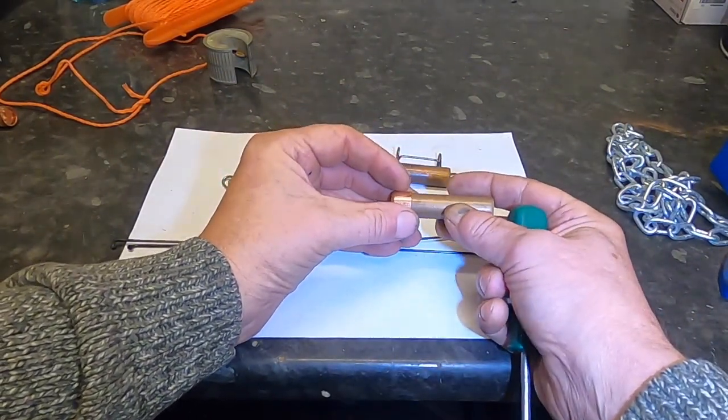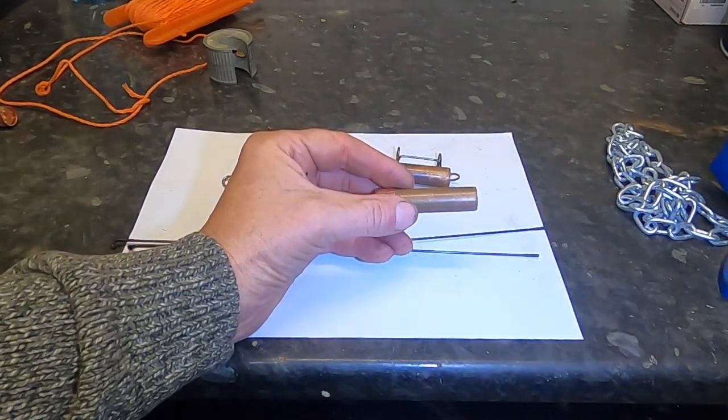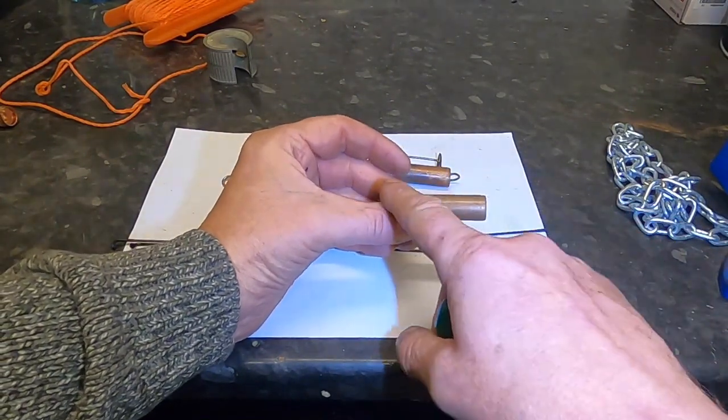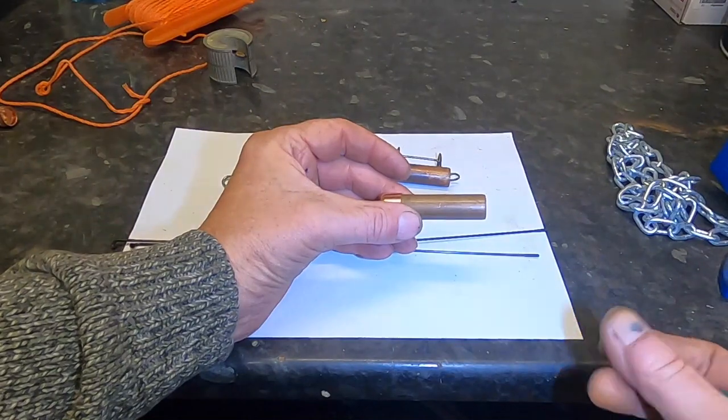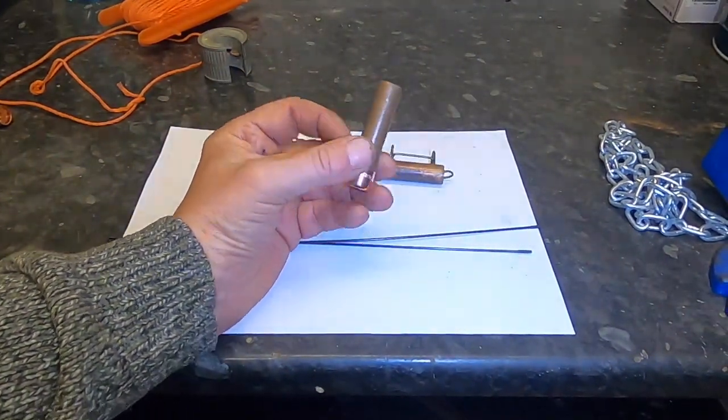You could also use some of the chemical metal putty that you can buy. Mix two parts together, and it's quite like plasticine. That could be filled up with that, and when the chemical metal goes off, it sets like rock. I imagine that would be fine too. But I'm going to solder this on.